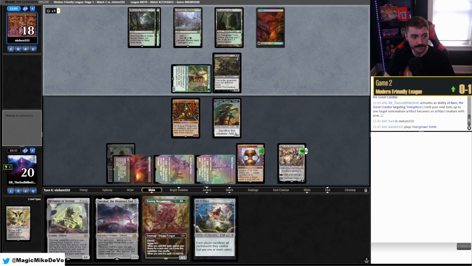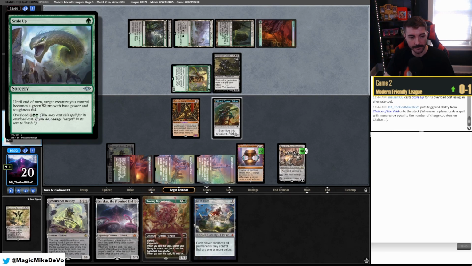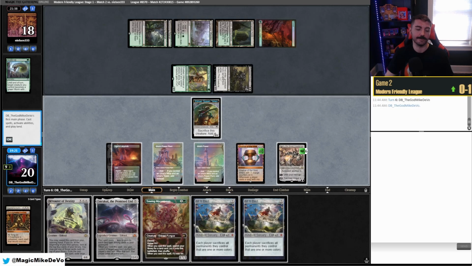They shock an Overgrown Tomb. Oh God, what is this? Just like overloaded Break the Ice or something? Oh, scale up. It's still countered, but they cast it for overload, but it still doesn't matter. All right, they attack, we trade. Oh, it has first strike, duh. No, come on.